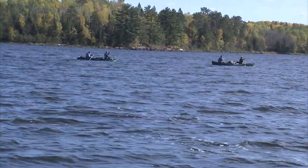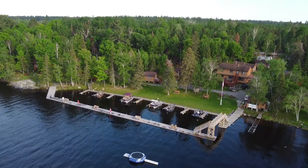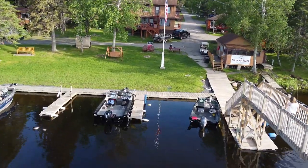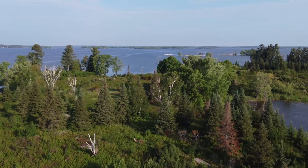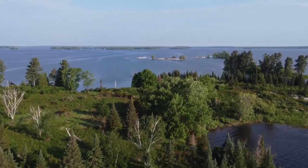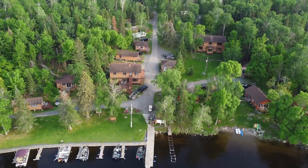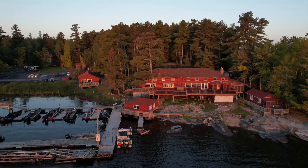I grew up here, and Cabotogama grows on you. It's like paradise out here — it's a unique spot, it's a national park. I grew up before the national park, and there's just something. You meet people at resorts and ask how long they've been coming — lots of them for years and years. They come once, they love the scenery, they love the fishing, they love the peace and quiet. And another thing they love are the mom-and-pop resorts — they're all personal, the owners are on site talking to their guests, and these resorts are almost like family. That combination, and me growing up here — you just grow up loving it and can't get enough of it. That's why I'm still fishing.